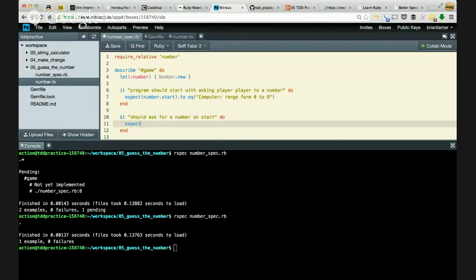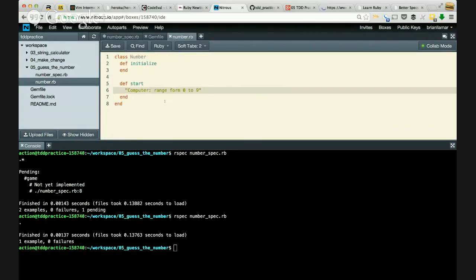So number start to equal... Oh, I don't know how to write a test.